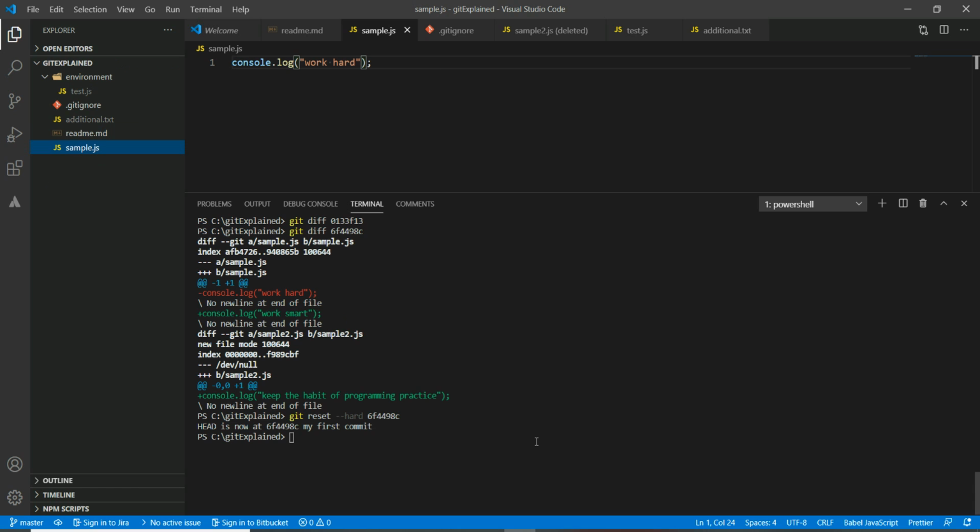So this is the power of using version control. You are not worried about messing up your project or your directory, because you can always go back to a specific version.